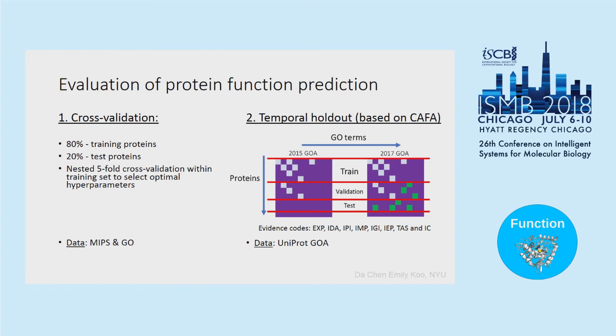The GO terms gained by these test proteins are those on which we're going to report our results. We also subset this set of GO terms by looking at the GO terms that annotate between 10 and 1,000 training proteins and that have more than 10 proteins in the validation set and 10 proteins in the test set. The reason is that we don't want to report the performance on very general GO terms.